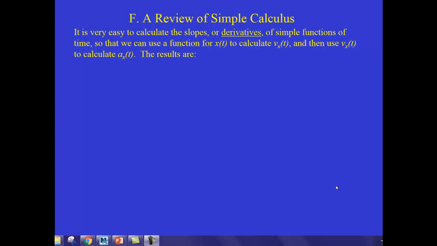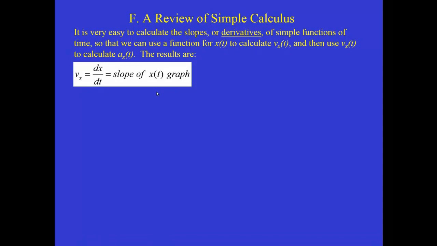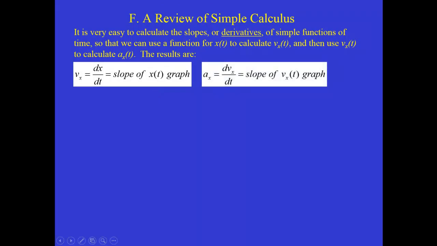And calculus allows us to create a method for starting from an expression for the position as a function of time, x of t, and calculating the velocity in that direction. And then from the velocity function, we can calculate the acceleration function. And this could involve cases where the acceleration is changing. So you will learn how to do this rigorously in a calculus course, but right now all I want to do is present the results. And I'll just remind you what these results mean graphically and how we write them down.